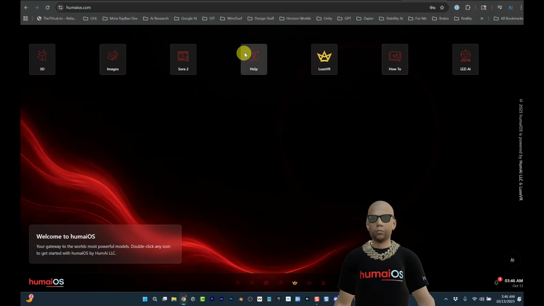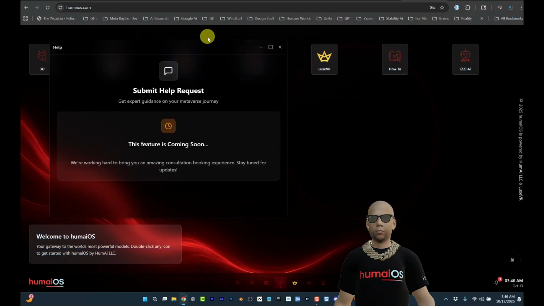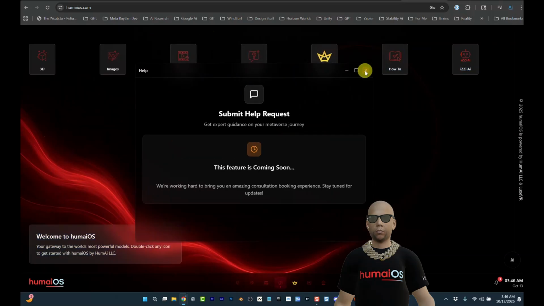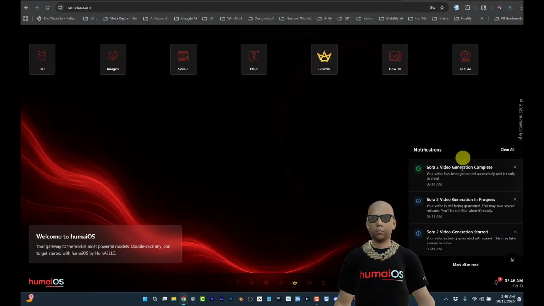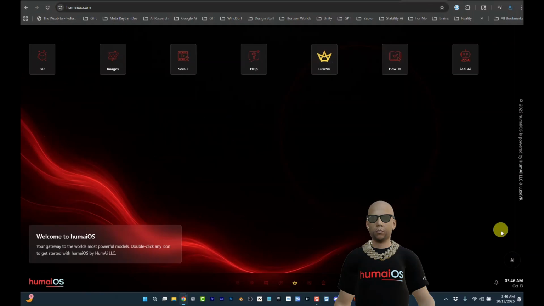Soon you will be able to submit support tickets in here. For now, just reach out to me directly with any questions. If it's anything related to this alpha, please post it in the group so that everyone else is able to see it as well. These notifications, you can hit mark all as read, but they only last for a session.